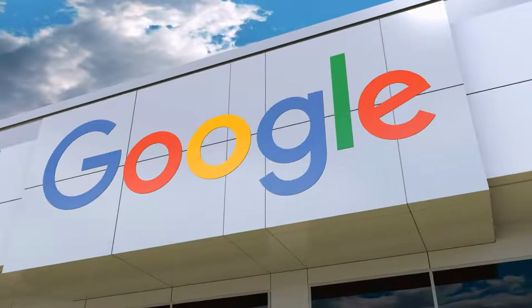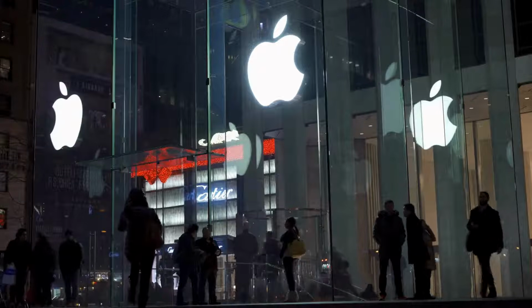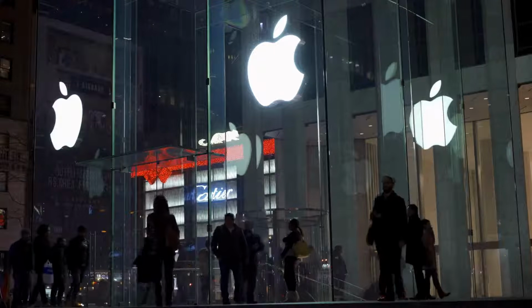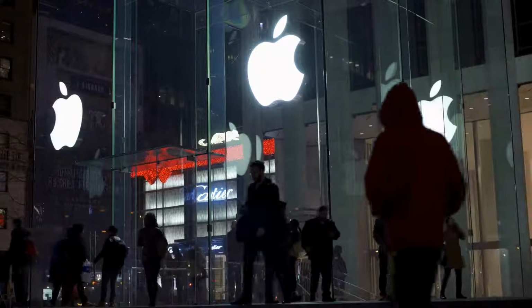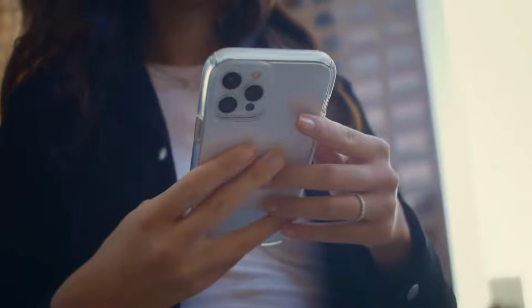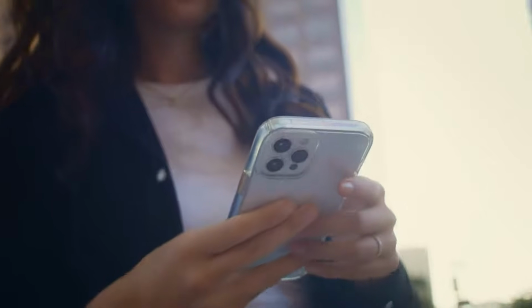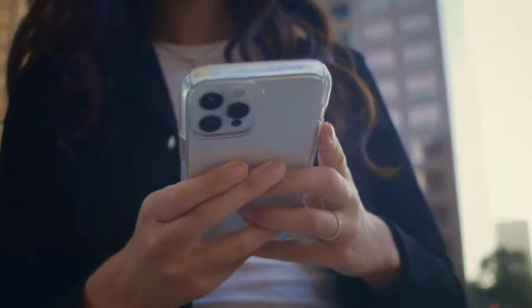It's called Google Firebase, obviously because Google makes it. And that's actually an important thing to understand about Firebase. Previously on my channel, I have covered Core Data, which is a local database on the iPhone. And I've also covered CloudKit, which is a remote database on Apple's servers. Now, it's important to note that both Core Data and CloudKit are made by Apple. So they are for building an iOS application. If you're just building an iOS app and that's the entire use of your project, then that's fine.